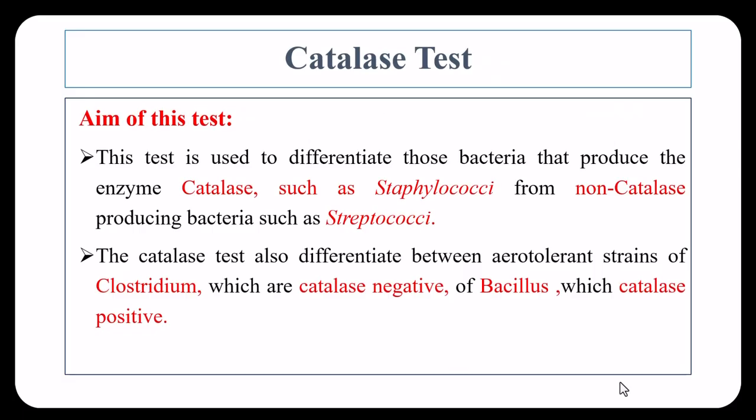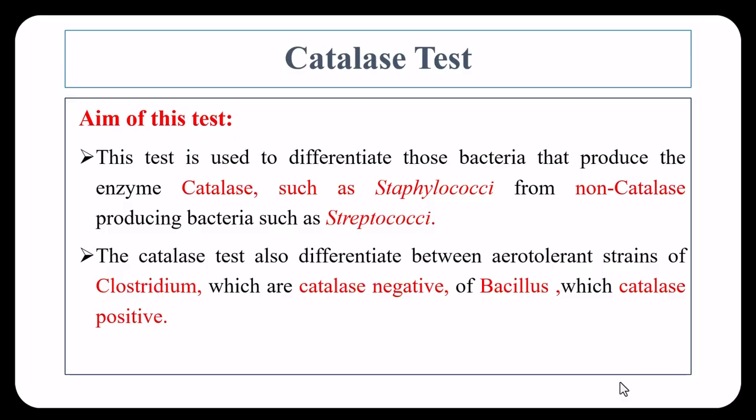Now, one of the most important biochemical tests is the Catalase test, and this test can be done by adding the reagent. As I mentioned, biochemical tests we can detect by two methods. By the pH indicator, using a color change in the media, we can detect the reaction, or by adding a reagent. In this test, we use the reagent. Add the reagent, hydrogen peroxide, to detect if the bacteria have the catalase enzyme or not.